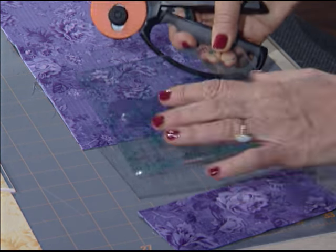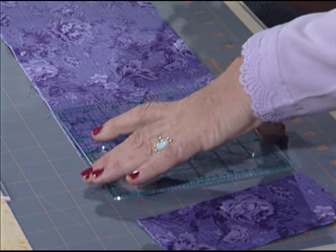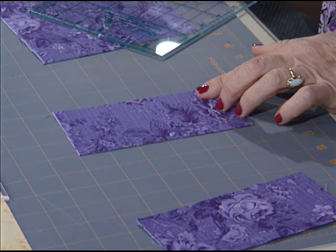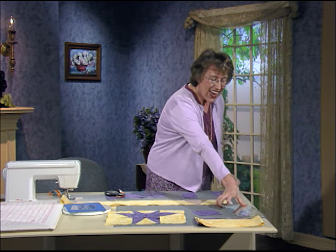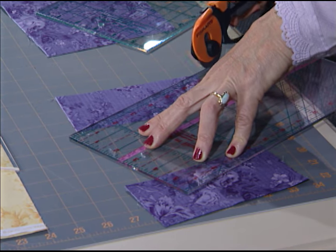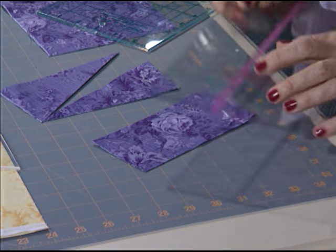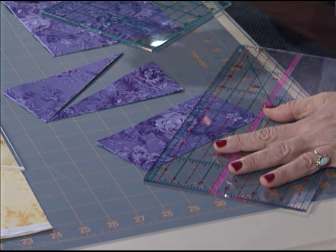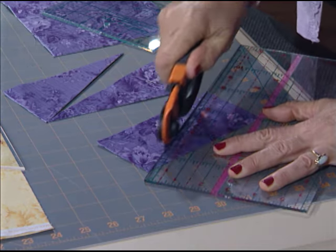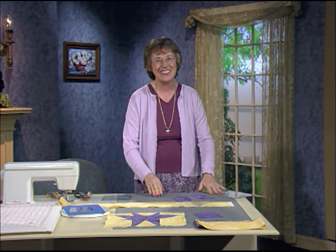Always work in pairs. For each star that you make, you need to have two three-by-six pairs. After that, take a six-by-twelve ruler, carefully position it corner-to-corner, and just cut on one diagonal. These two sets of rectangles are actually enough to make one whole star — four of those points.